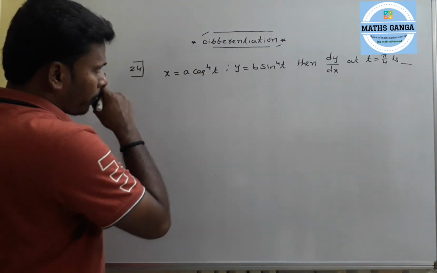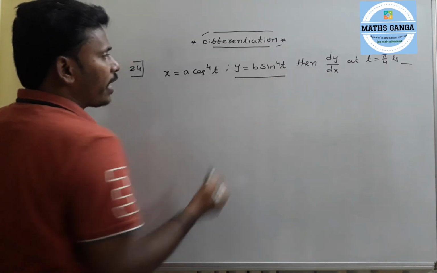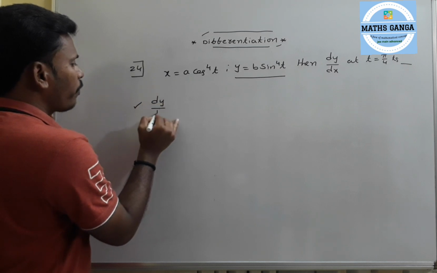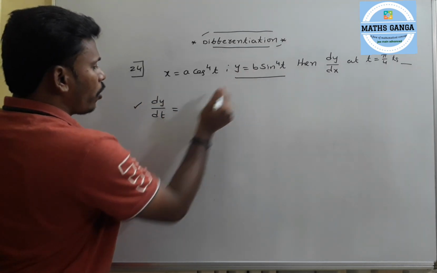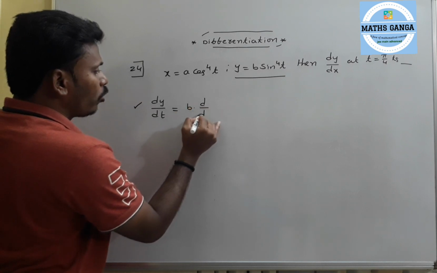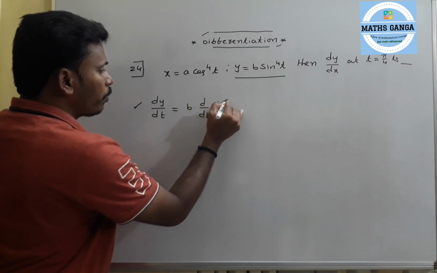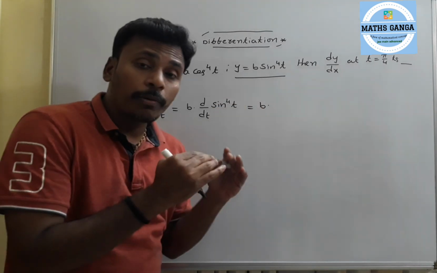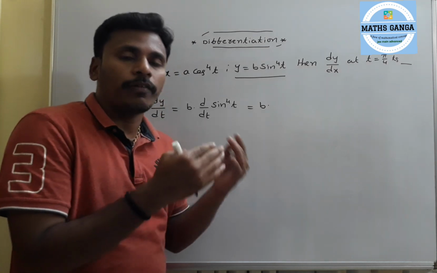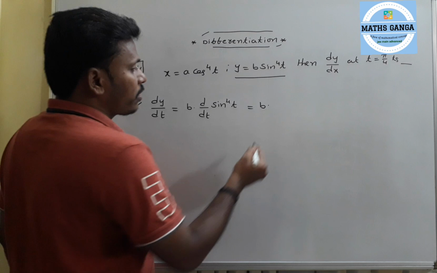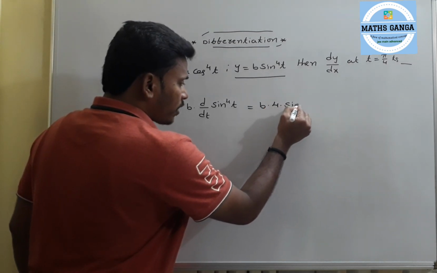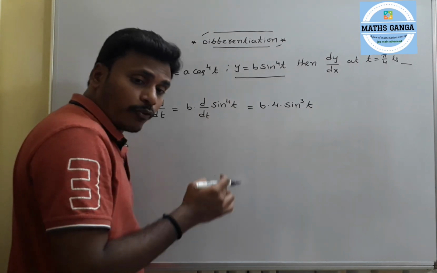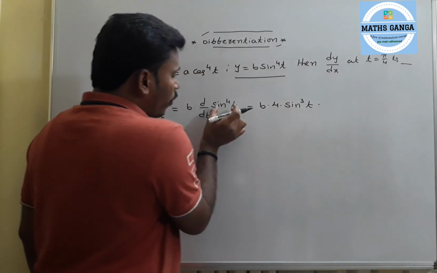Now first of all, look here, y is b sin^4 t. What is the derivative of that, dy by dt? Derivative of y with respect to t. Since b is a constant, collect separately b into d by dt of sin^4 t, right? So that is equal to b into, now think about it, sin^4 t, sin t is a function, its power 4. Something to the power 4 can be expressed as 4 into sin cube t. Just like x^4, it is 4x cube. So sin^4 t, 4 into sin cube t, into the derivative of this sin t.